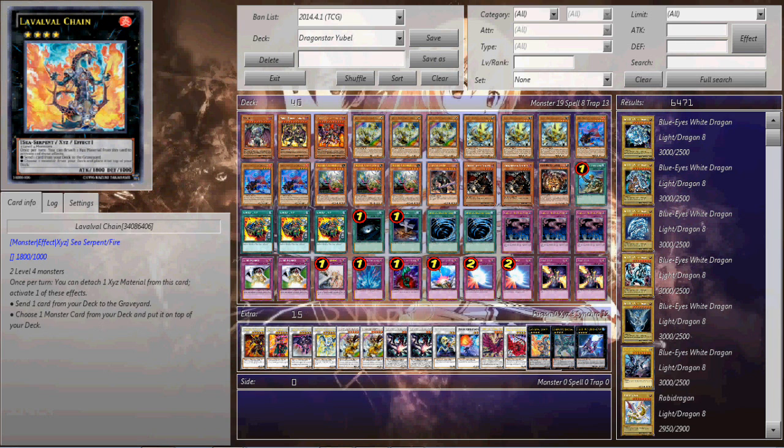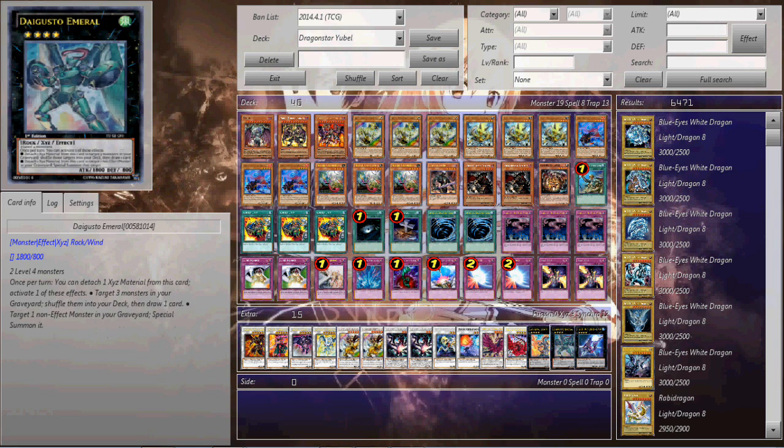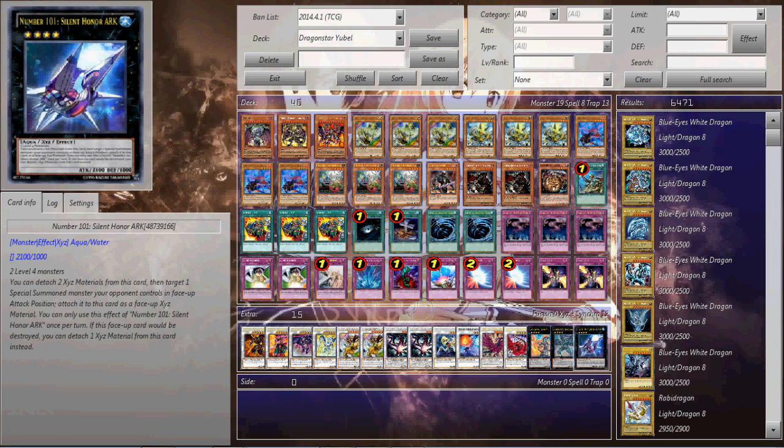Then we have a Lava Chain, Emerald, and 101 just for some random rank 4s in case we need them. Emerald for cycling, Lava Chain for ditching, and of course the 101 for sucking up things that we may not want to have against us. But overall, this is a really fun deck. You should definitely try out Dragonstars.